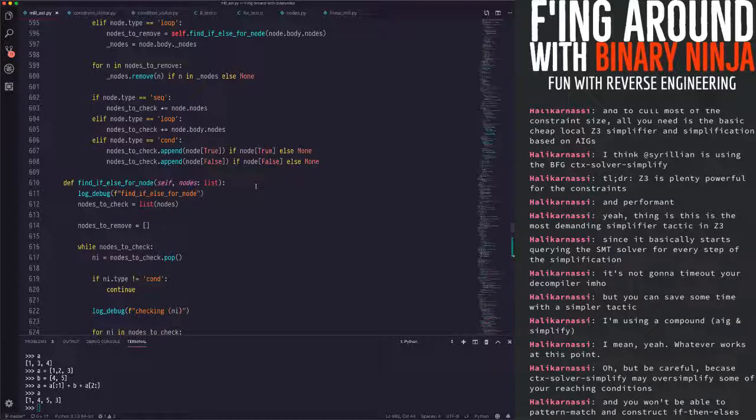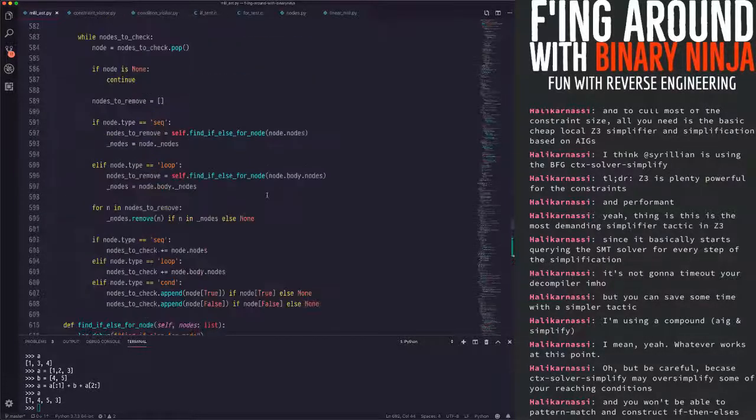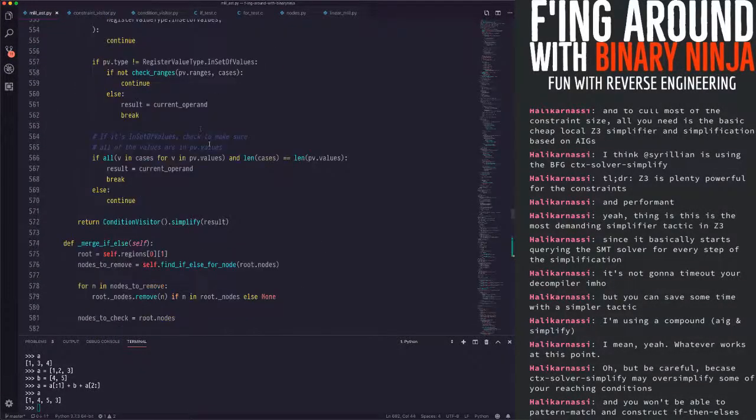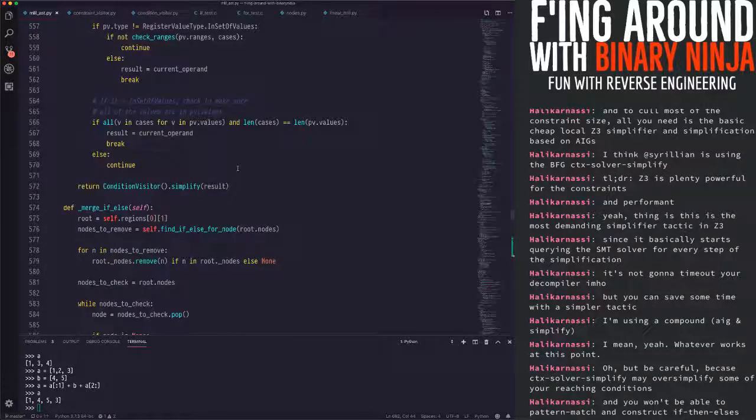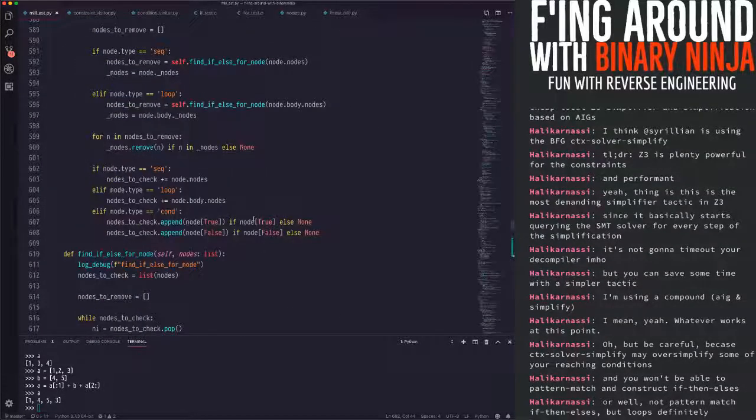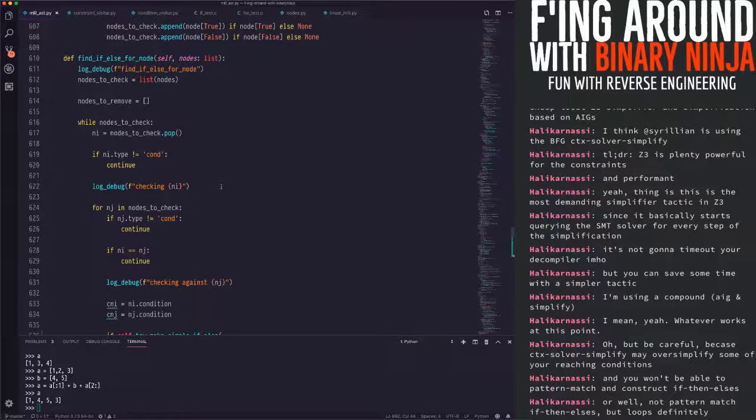Won't be able to pattern match and construct if then elses. So I'm wondering if because of the way that I do the construction of them, it will keep it from doing that. Loops definitely. Okay, I'll keep that in mind.